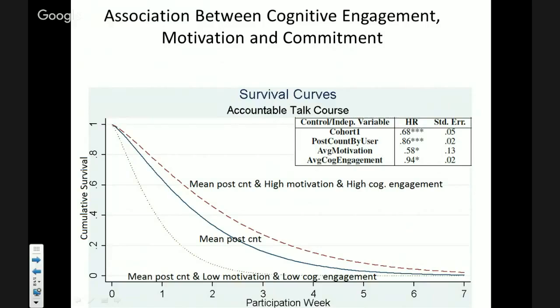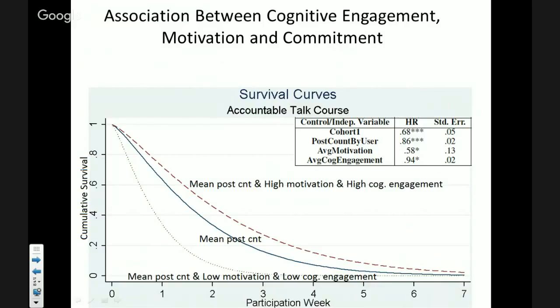On the x-axis, we have a measure of time, and that starts with a student's first experience of participation in a course. So it's not the first time point in the course per se, but each student is lined up in terms of where they started. And then on the y-axis, we have the probability that the student is active at that time point, and we're looking for the pattern over time to show us the probability that students are not still going to be active at the next time point. And so the curve represents how the probability of a student remaining in the course is dropping off over time.